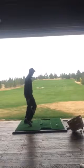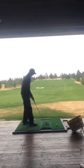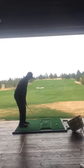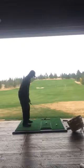So it's easily transferable from club to club. Yeah. So don't look at these drills as one club, different kind of shot. This is just all consistency, getting you to get a good feel.